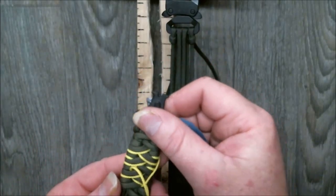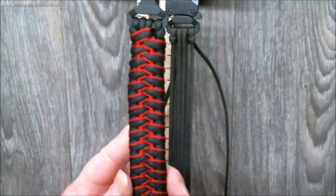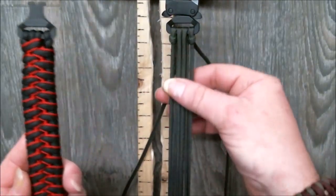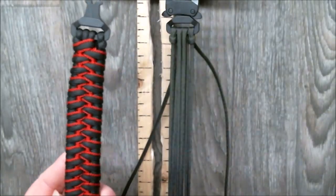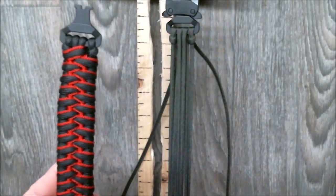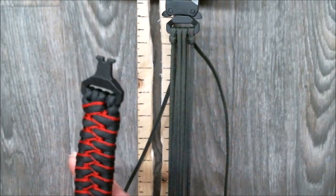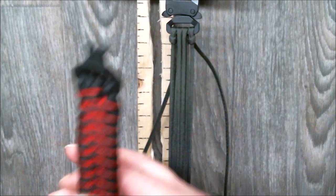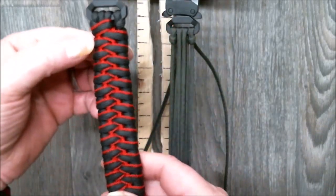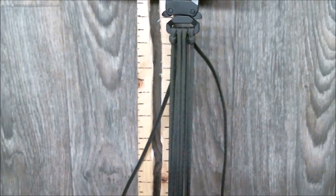But what we're going to do today is one like this. It's going to be just like this. Obviously, this is Stealth Olive. And I'm going to do the stitching in, I'm not sure exactly yet what colors I'm going to use. Oh, and I'll say this too. This piece, I'll show you on the other one, just so you can see it better.